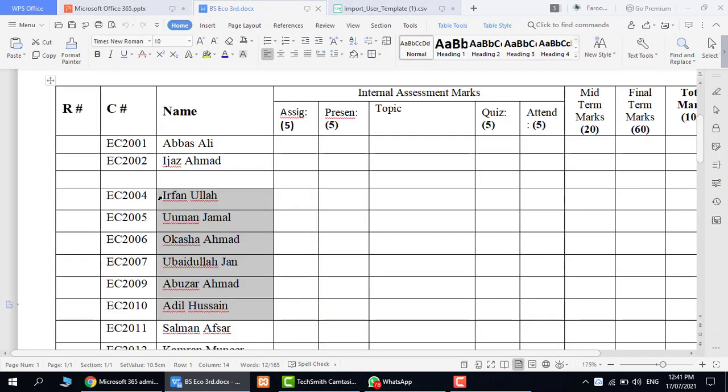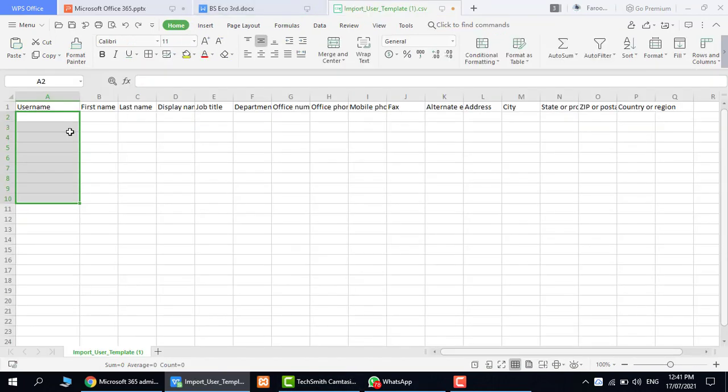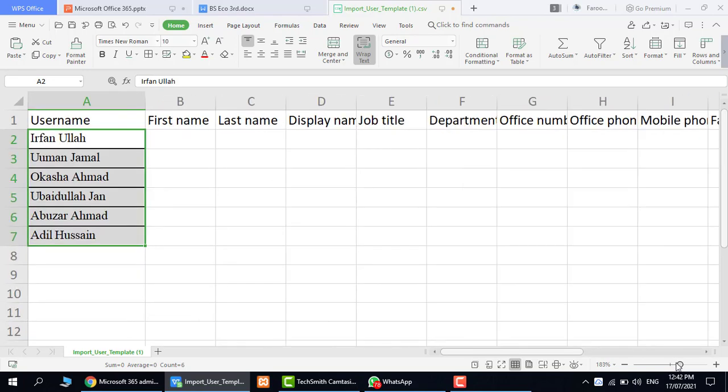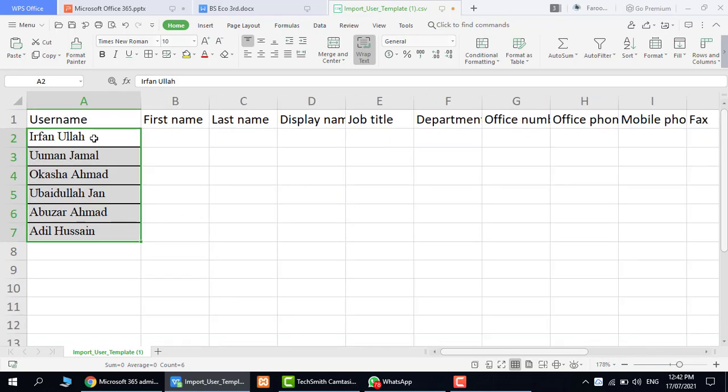Just copy and paste here. You can see, just zoom in. These names are pasted here.